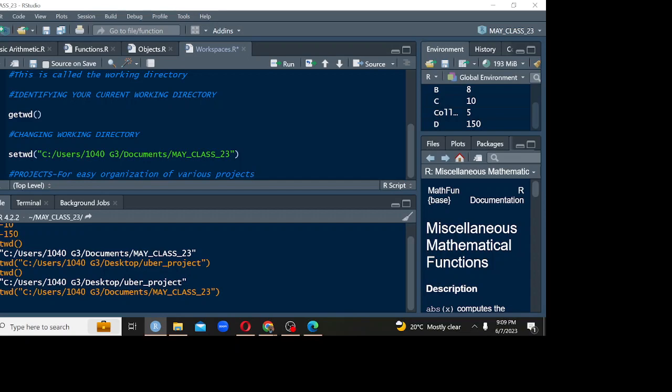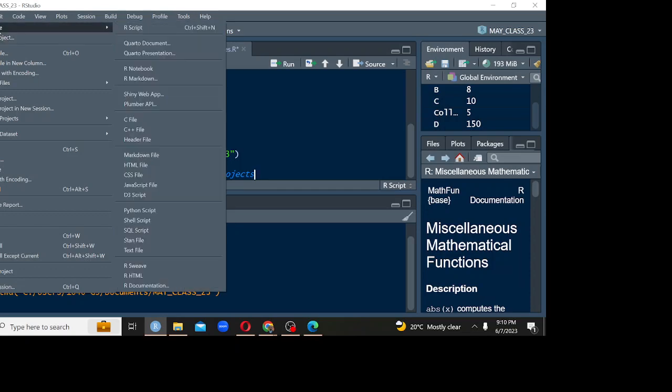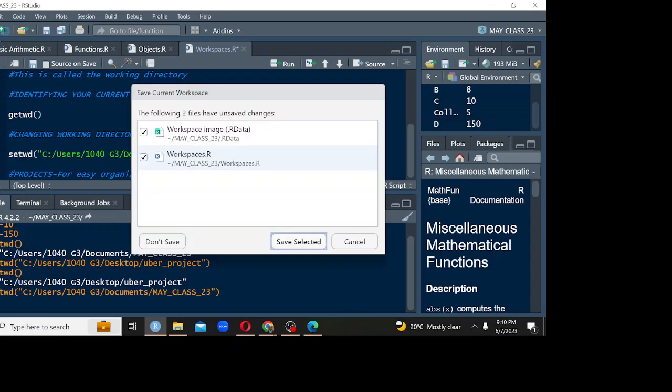In case you want to create a project in R, you go to File, then you look for New Project, the second item in the list. You click on it.